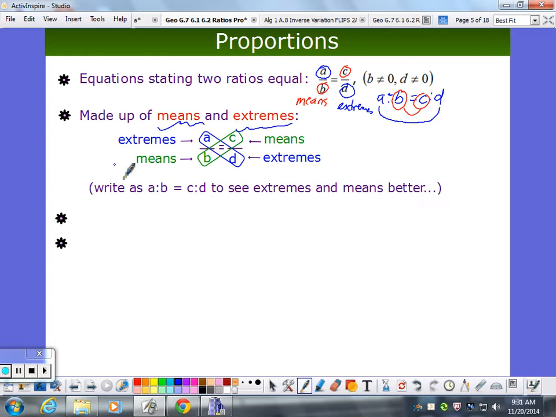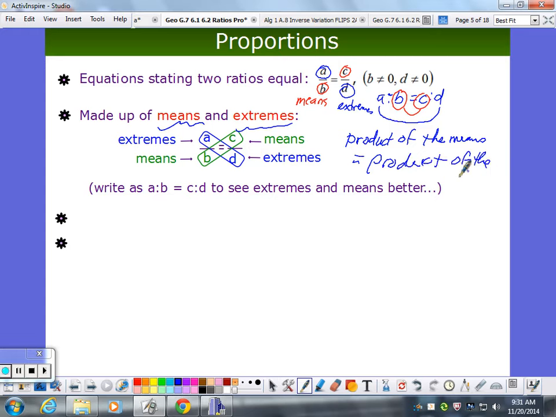So if you know this vocabulary, I remember learning this, but I don't know who else is old enough to remember this. They used to say the product of the means equals the product of the extremes. Remember that at all? She's like, that does not make sense. Okay, could have been. We used to be told, remember, the product of the means equals the product of the extremes. And that was another way of saying the cross-product property.